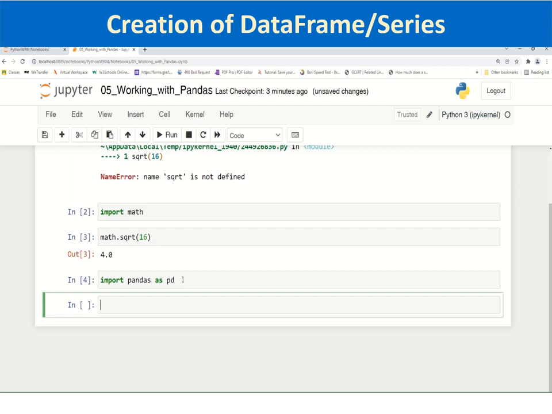Because pandas is an external library with many functionalities and functions, it is a big package, so for the first time it will take some time, like 20-30 seconds. Once it is completed, you will find the star replaced by a number. So now pandas is also imported into our notebook.